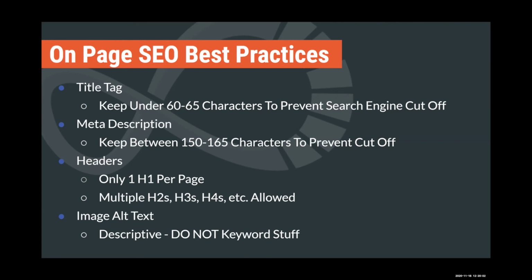And then image alt text. That's the text that's associated with each image on your site. And instead of using the standard image 101.png file that usually comes as the default alt text, definitely go in and make it as descriptive as possible, and that helps the search engines out. It'll help you rank better for those images. So let's say you have an image of a coffee mug on a table. You're going to want to write an alt text that says, you know, black table with a coffee mug on top of it. Something that's really descriptive and easy to read for the search engines.